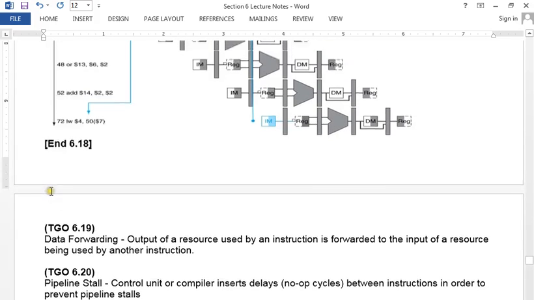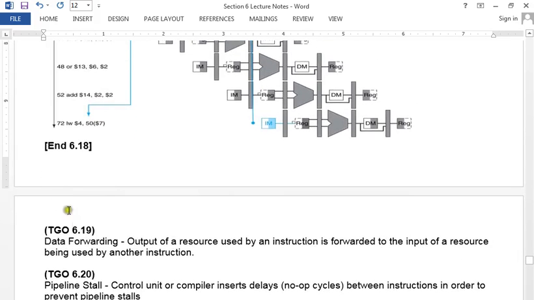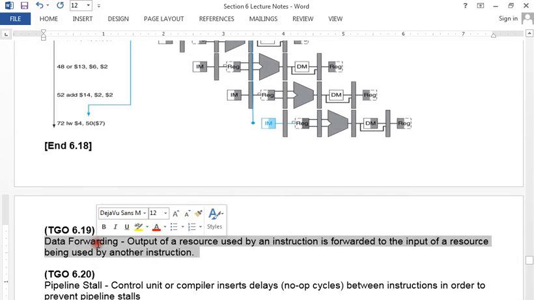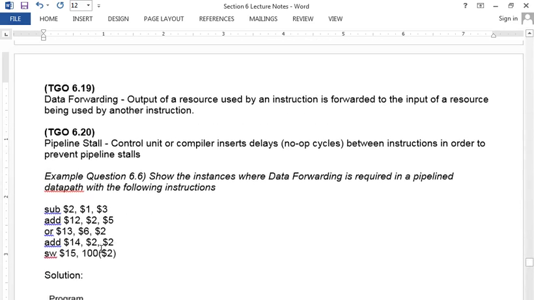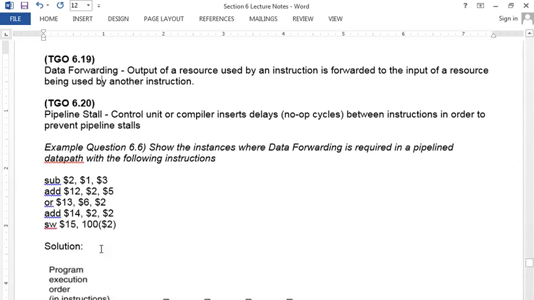So, as you already predicted, data forwarding is using that multiplexer that George was talking about earlier to actually be able to forward a value. Let me scroll up for those of you in the back. Data forwarding is when the output of a resource used by an instruction is forwarded to the input of a resource being used by another instruction.